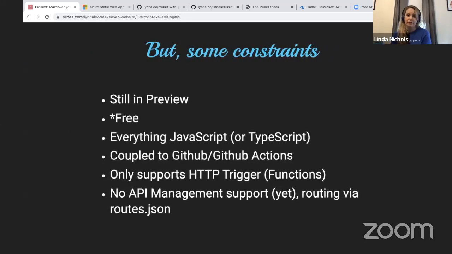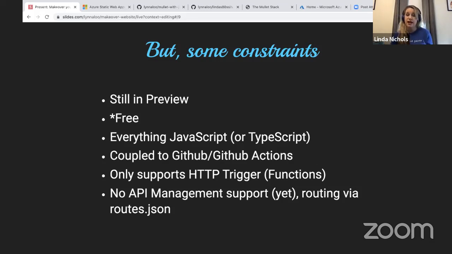But there are some constraints. I originally had limitations on this slide, but then I was reading through the docs and it said constraints in there, so I thought I should use the same wording. It's still in preview, so things are being added constantly. The cool thing is that right after Build, I was playing around with this and put together an internal presentation for my team. I had a slide similar to this, and when I was moving content around, I realized that some of the constraints had changed or were totally gone from then until now.